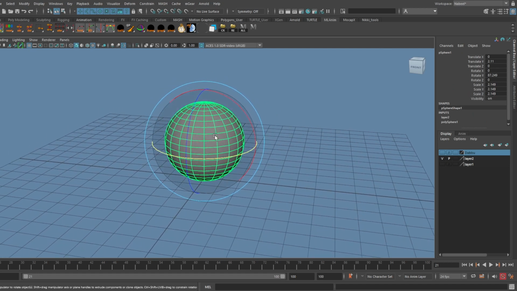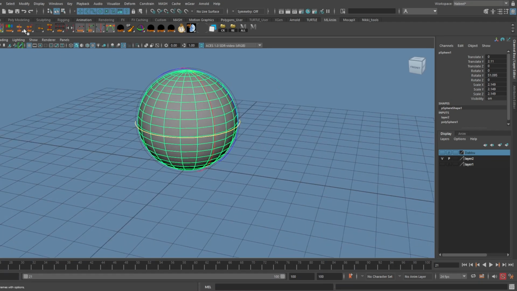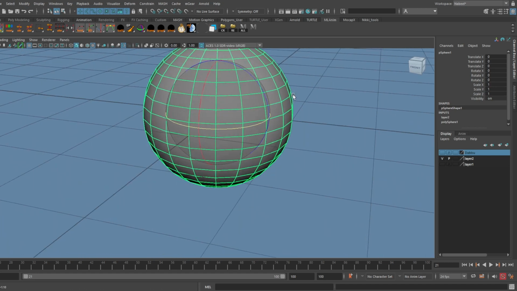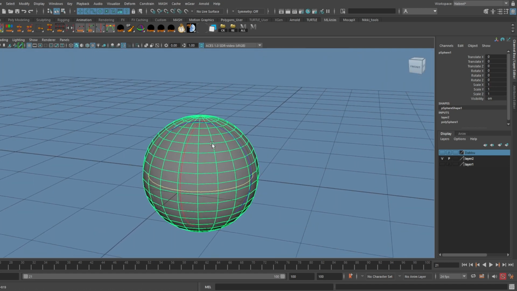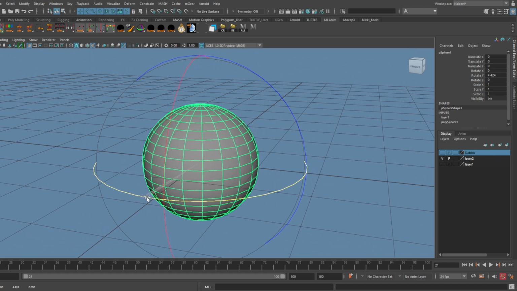First, I will just show you what happens. Let's see in gimbal mode. So if I rotate it in the y-axis, you can see better now. If I rotate this in the y-axis, let's see what's going to happen.